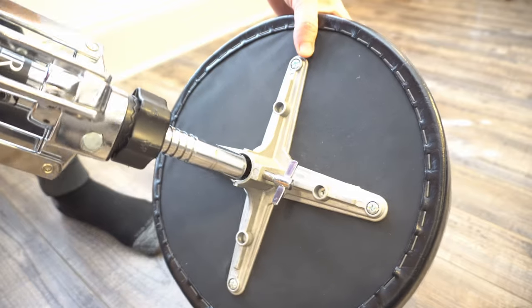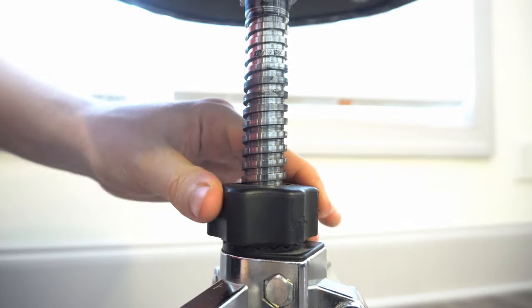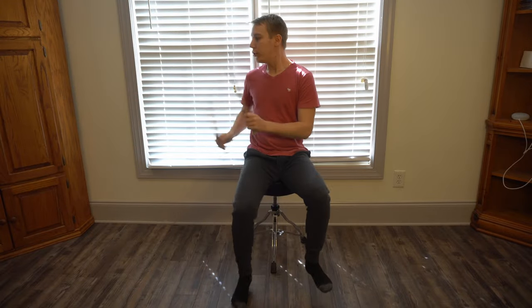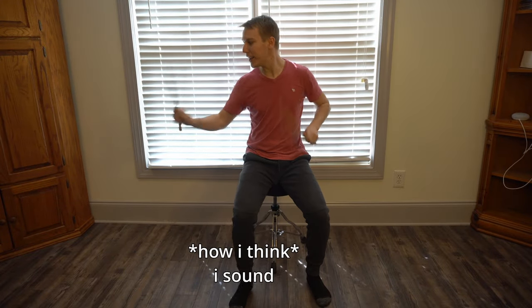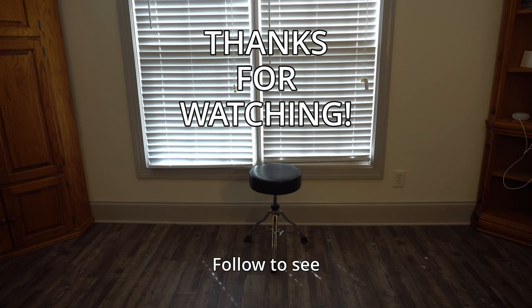Let's go. Easy, just screw the seat into the legs. Oh boy, I don't know if we can show that here. Anyways, moving on, adjust the seat height and slap that baby right where you want to sit. Now we're on our way to a drum set. I can air drum really well this way, as you can see. I'm playing the drums!